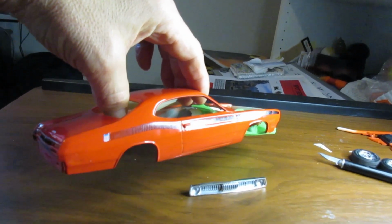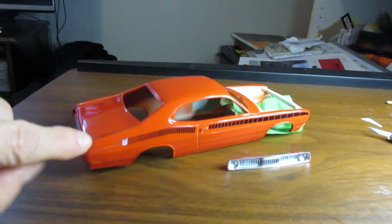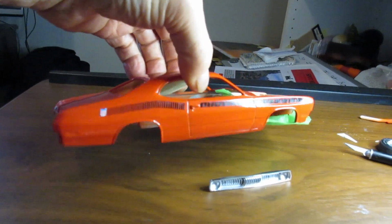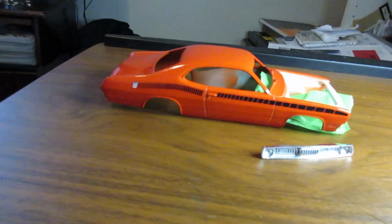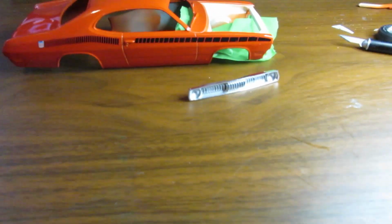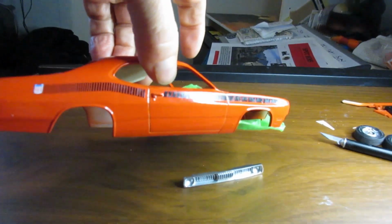Technically, if I was a master at computering and graphicking, I could extend that out and then print up my own decals or some silly thing. But hey, that takes time and we're running out of time. And speaking of running out of time, man, we've been at this video too long. What do we got, like 10 minutes already plus of me gibbering and jabbering? I do like it though.